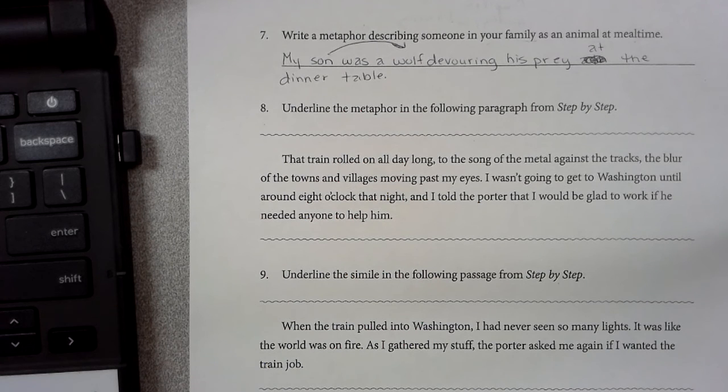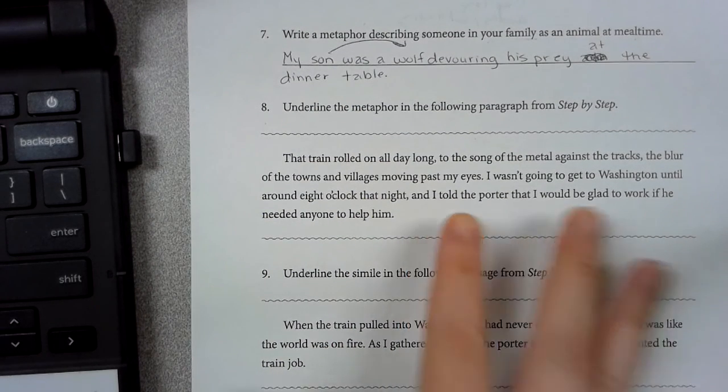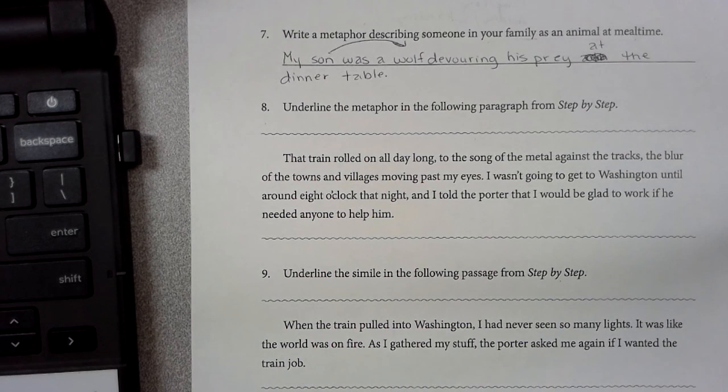Now numbers eight and nine I want you to do on your own. And remember, when you're looking for things, when you have a comparison using like or as, you are going to have a simile. But if you have a comparison that is not using like or as but comparing two things together, that's a metaphor. So just remember that. Now later on today I will put up a Google Slides that's going to explain this a little more. So if you want to wait, it should be up—it's eleven o'clock now, it should be up in about an hour. So if you want to wait to do that you can, but I will be looking at this when you turn it in next week. So I will talk to y'all later. Good luck.